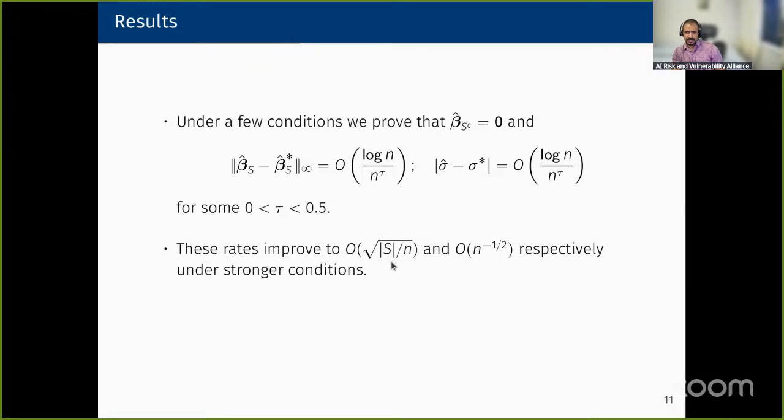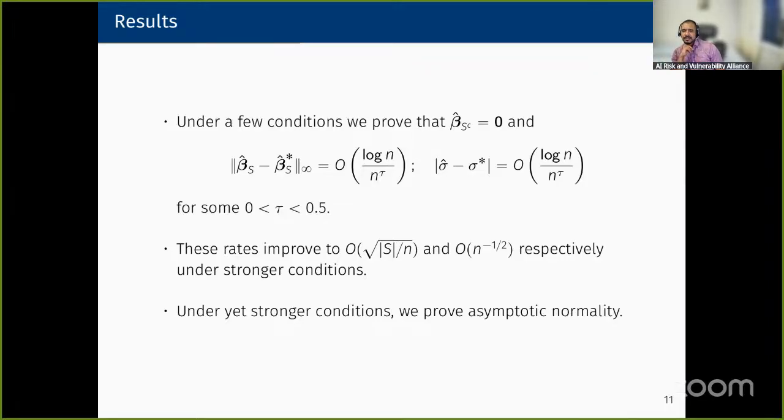And of course, since beta itself is sparse, the convergence rate is going to depend on the amount of sparsity that beta has. So basically, the more sparse the true coefficient is, the more accurate your resulting estimate is going to be, and it's the other way around: less sparse, less accurate, varying according to the square root of the amount of sparsity.